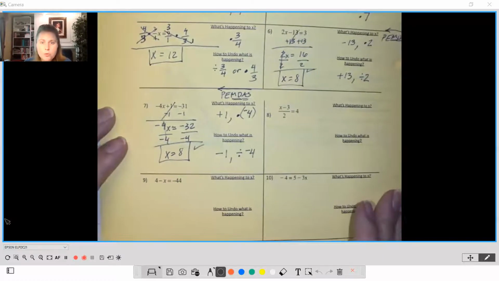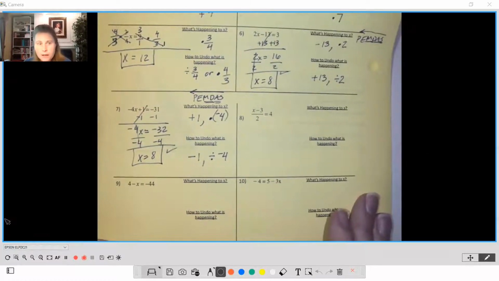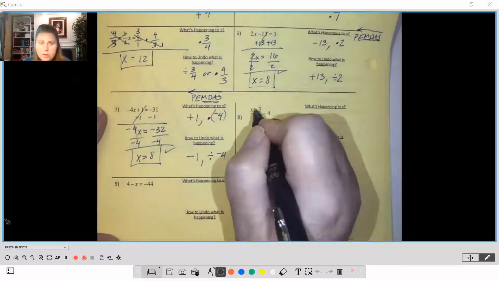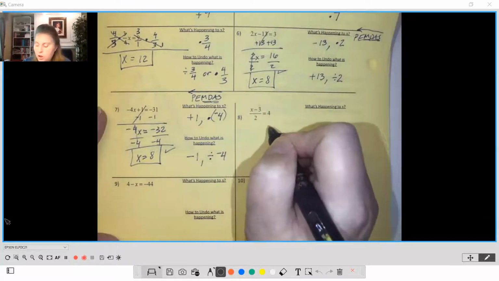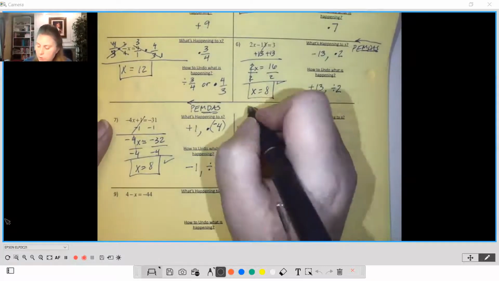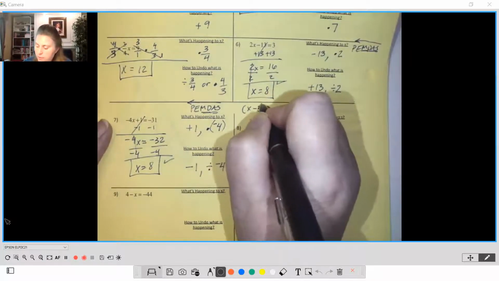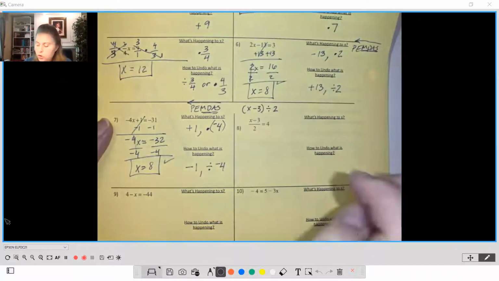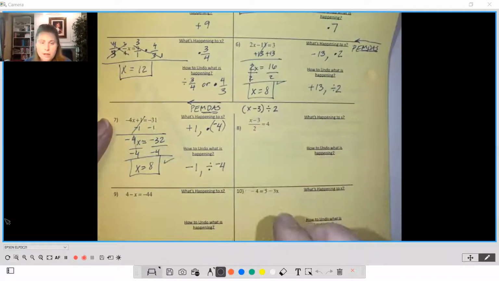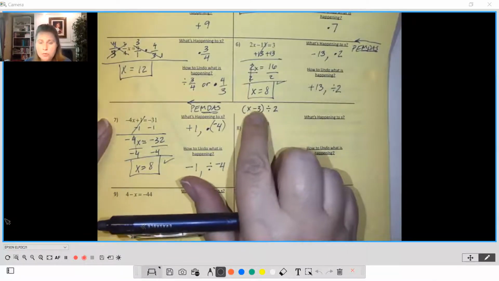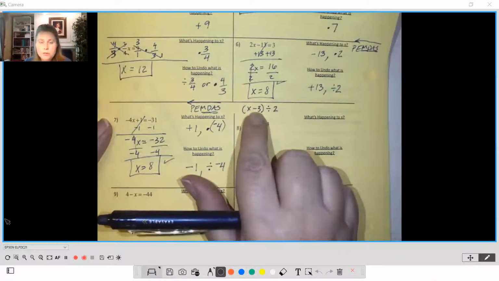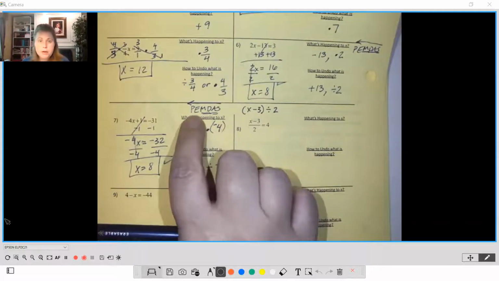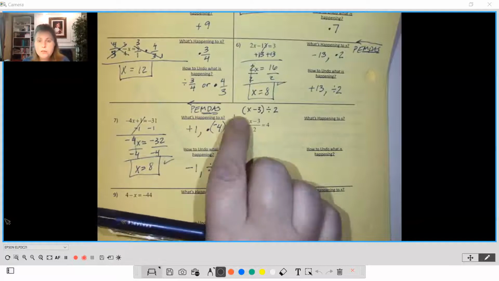Okay, now when we look at number 8, we have some implied grouping symbols. So when we have the fraction bar that completely separates the top from the bottom, in our mind, we need to think of it this way. This is an x minus 3, and all of x minus 3 has to be divided by 2. So the entire top gets divided by the entire bottom. So that's really a set of grouping symbols, which means it is going to be undone last because it's parentheses.